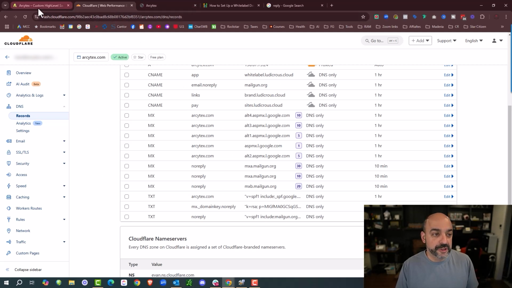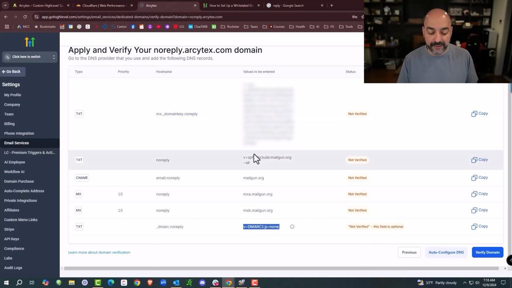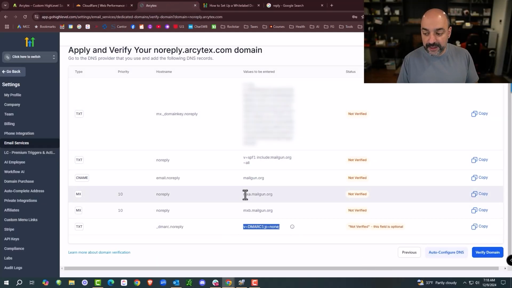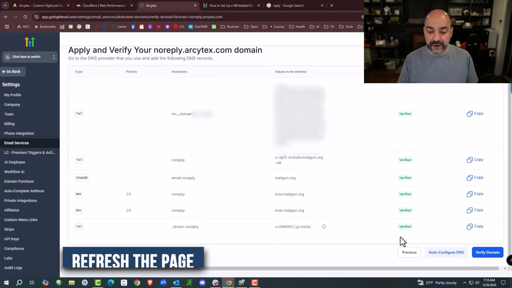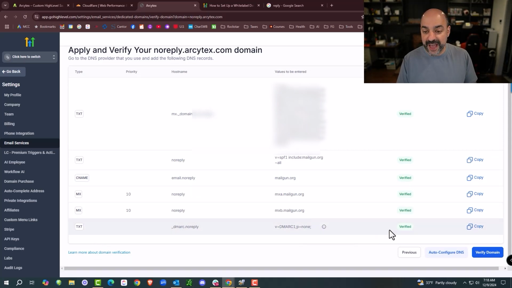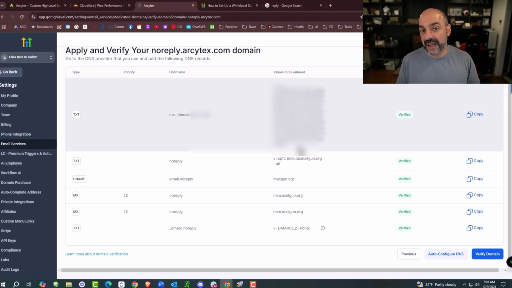But now let's go back to my white label system right here. Here it is. It's kind of all done. What I'm going to do is instead of hitting any of this stuff down here, I'm just going to hit refresh. All right. I'm looking for all green, that it's all verified. Remember, the only thing I did was add this. You might have had to add all these different records because again, you're not in Cloudflare, not in GoDaddy.